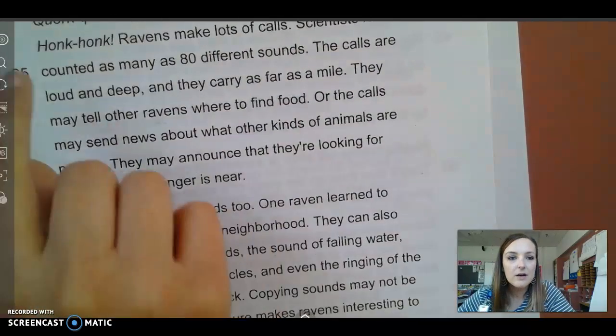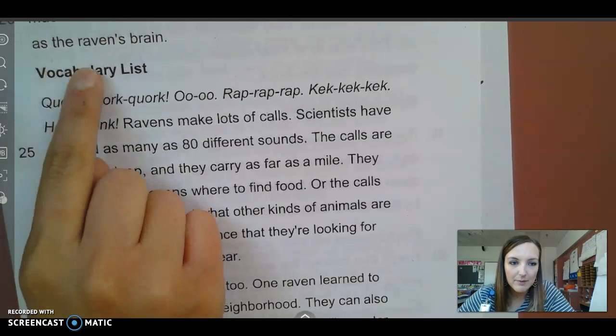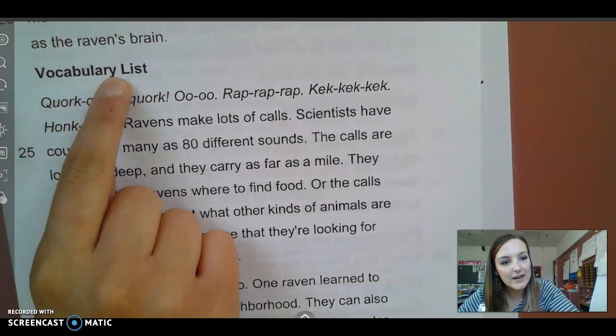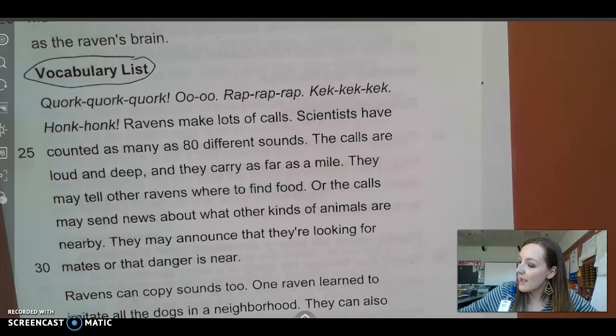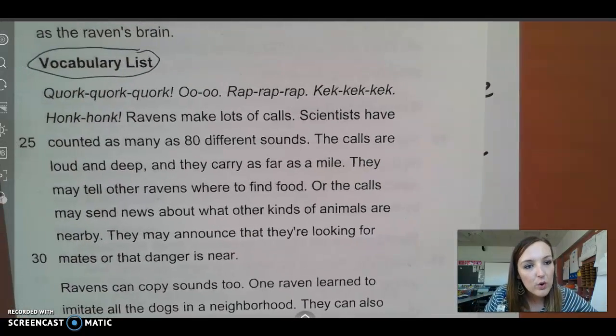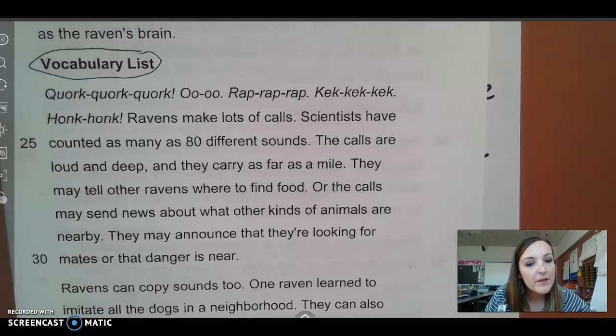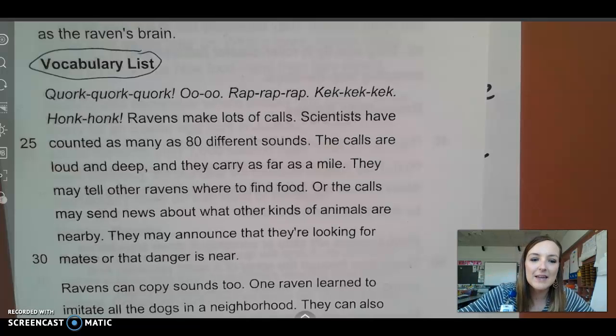So looking at this section here, which says vocabulary list, this is a header that kind of helps us. So looking at this section, I'm going to circle it so you see it. You are going to be putting a star for the introduction or the topic. You're going to be circling the evidence that's provided, the examples, and then you're going to underline a concluding statement. Now remember, if you find that this section is missing one of those things, then you're going to write it in. So you could get a separate piece of paper, but you're going to write in whatever part is missing. So you're going to kind of help the author include that if they didn't do it in that section.